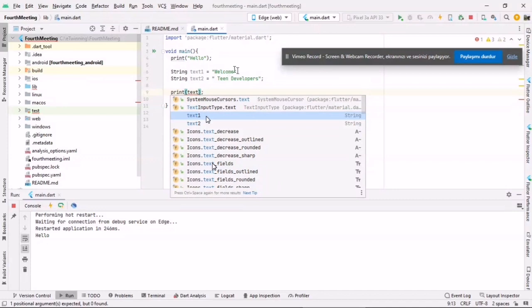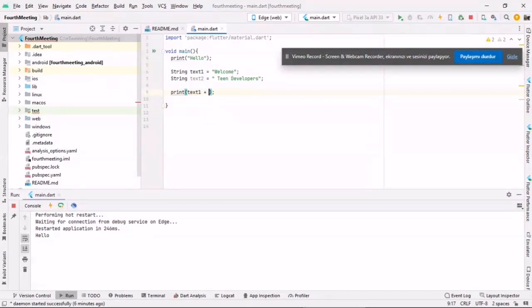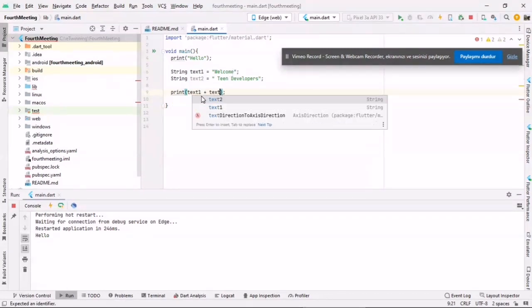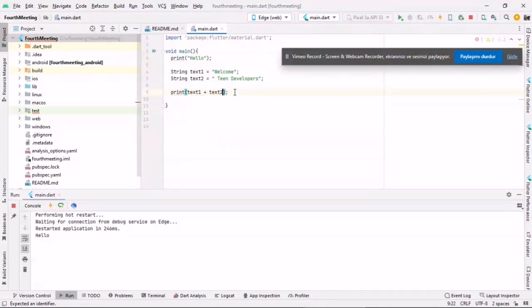But strings, and I mean what we write in quotation marks, we can't see them here. So I am choosing text1 and I want to plus text2 to text1 variable. So I am choosing text2 with double click. And now text1 and text2 is printing. Yes, but you can see welcome teen developers.